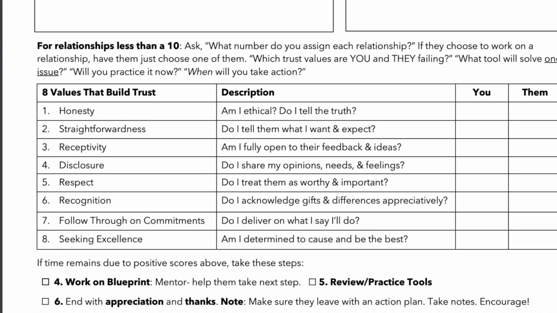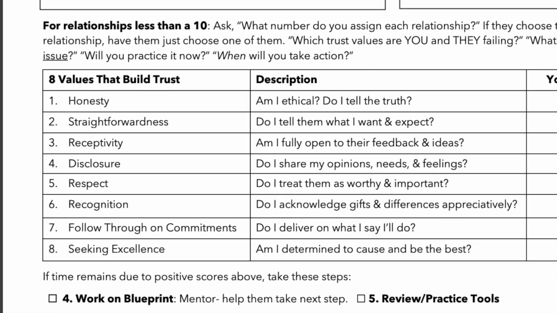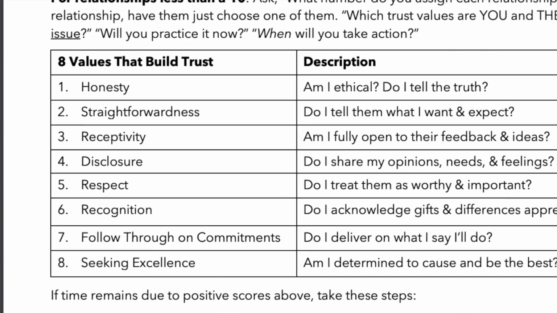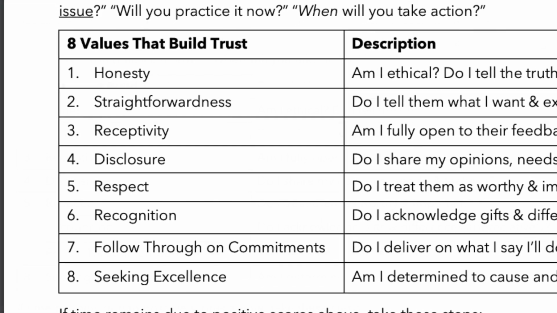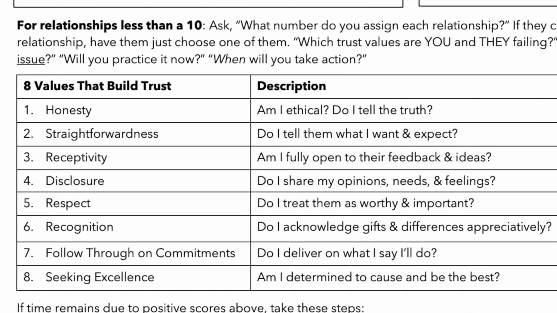Even if the only thing that has not been done is to disclose that you're not at a 10 with someone. So when a person is able to identify, I have a relationship that's a 3 and one that's a 7, you might ask, which one do you want to work on? And which behaviors do you want to work on first once they've identified those? That way, it's helping a person move from a 3 to a 4 or a 7 to an 8. And they really start seeing that it's about progress, not perfection.